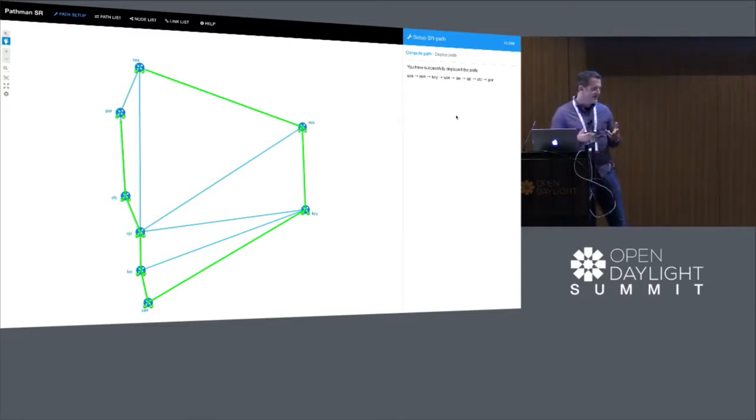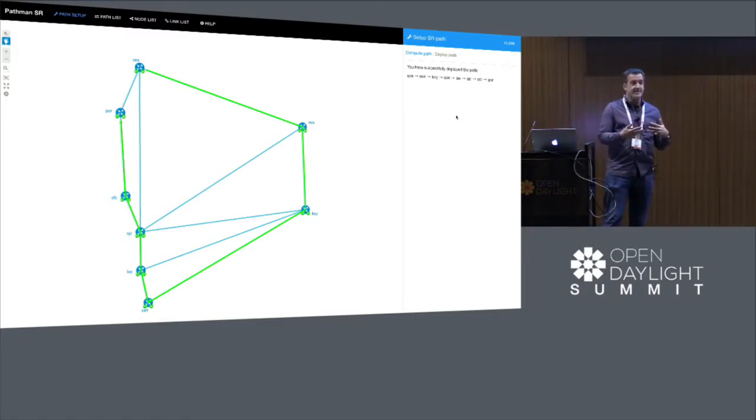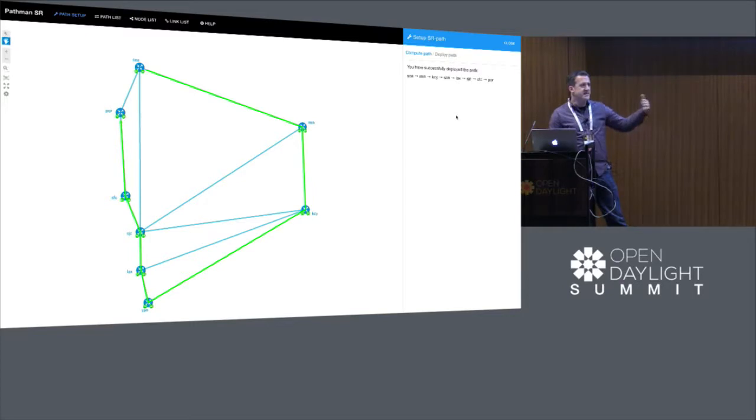And I think the other question that comes up is, do we build PCEs like this on top of OpenDaylight, or do we build them inside? Some of that may come down to the level of responsiveness versus the amount of offline computation you want to do. So it may be that you see integrated PCEs used for quite short timeline things, quickly finding a better answer. But then you see more high-end engines, like the WAE platform, that can sit on top of a controller and do that more planning-based optimization.